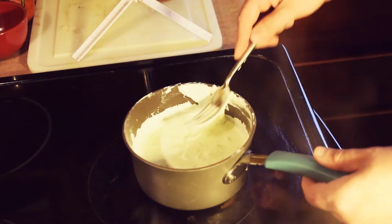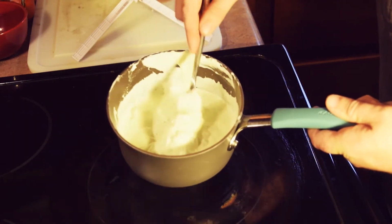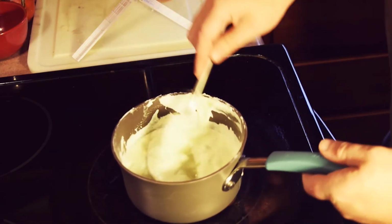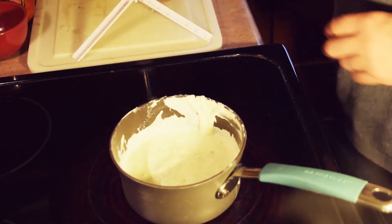Okay, so as you can see, we have the avocado cream sauce, and it's got nice big thick chunks in there. That's exactly what you want to do, because you want to actually taste the avocado. You don't want to just have a thin cream sauce. You want to have something that's going to have a lot of flavor in it.